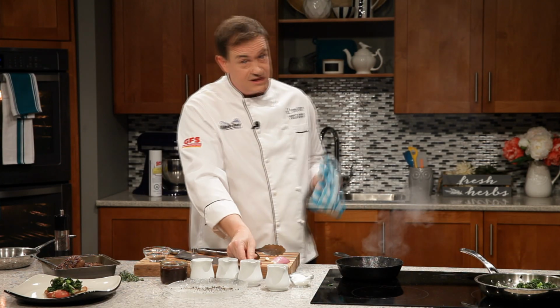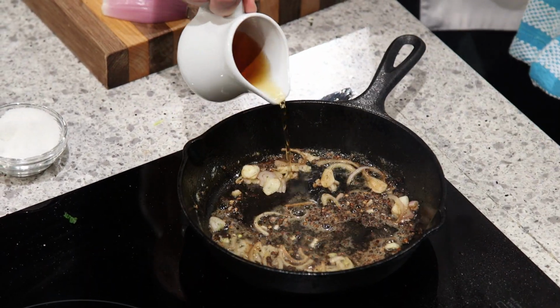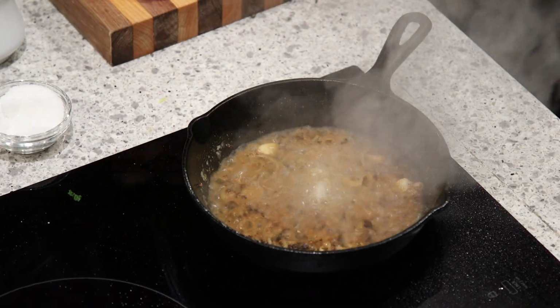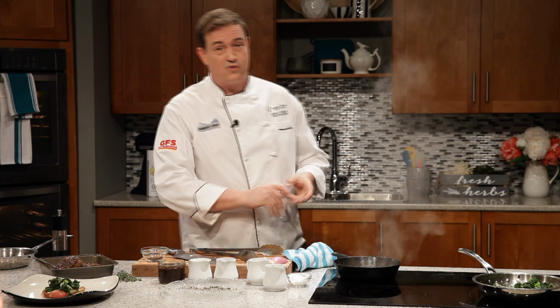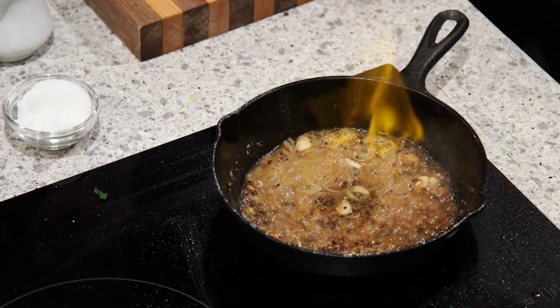So, one of the key ingredients to steak au poivre is sherry or cognac. I've got some cognac here. If you're doing this at home over a gas heat, you want to take it off the heat and just add it in. Let it cook away, and then grab a trusty lighter. And we've tried this before on the show. Hopefully it works this time. There we go. We have flame.